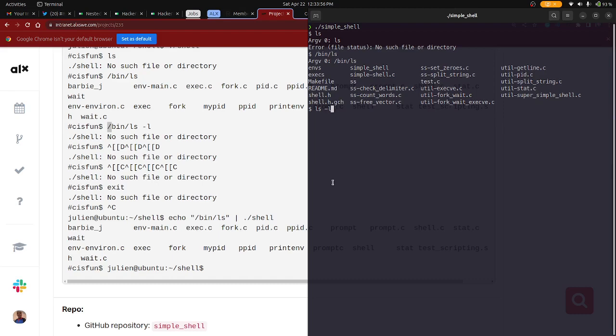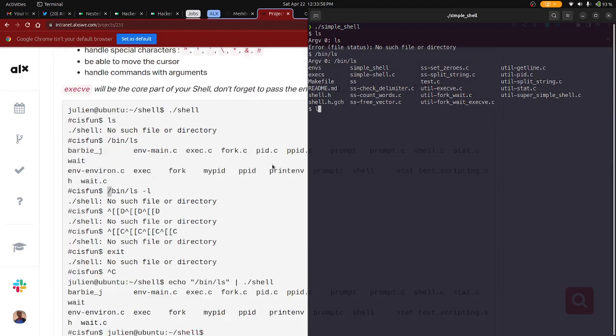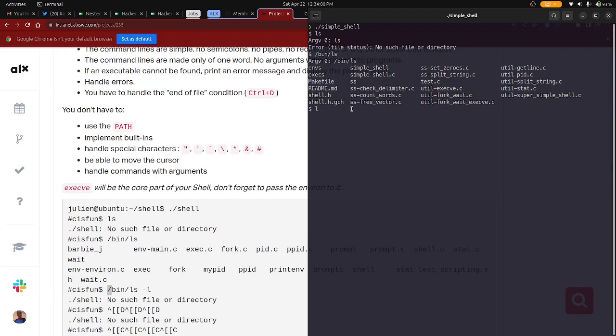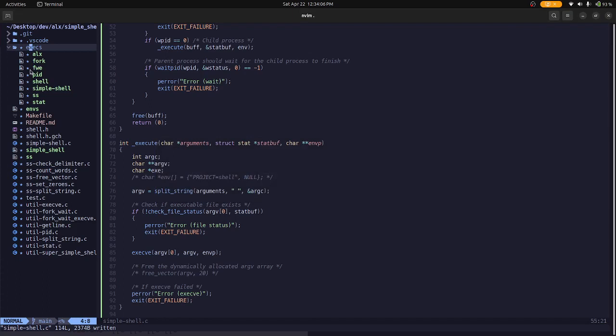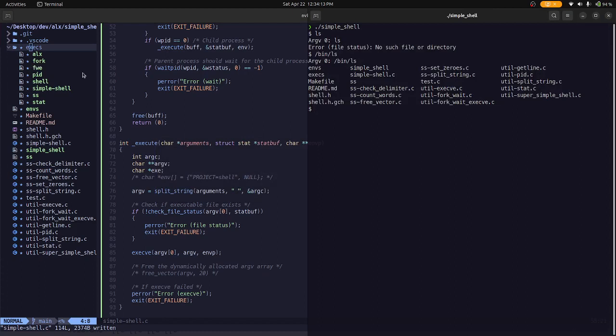Now, what task 1 is saying is we should just create our program so that it only runs an executable. So you specify something like ls, or something I've created. For example, there's a program here called fork. I want to run this program. I'll just do ./fork, and it runs the program for me. This is the program I created.